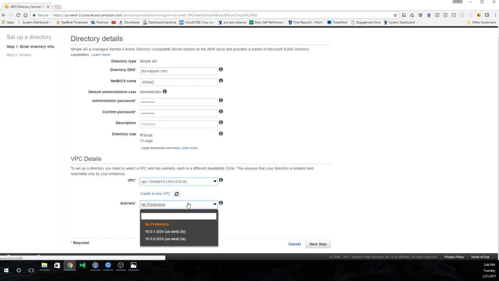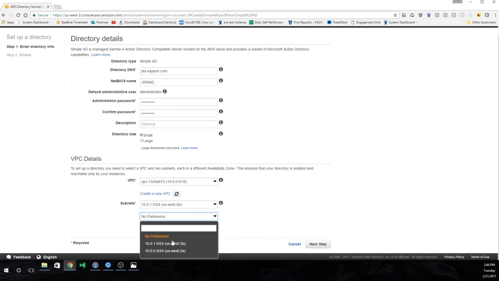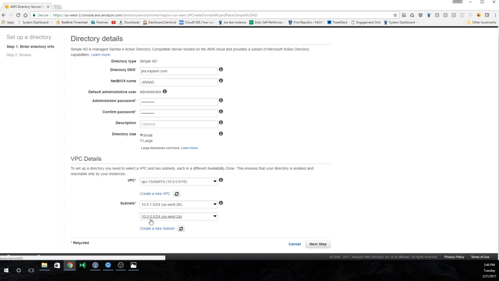So that's that one. And then this is going to span both subnets. This is the reason that we needed to create 2. This is the one that came with the VPC that I just created, and this is the one that I added on later. We're only going to use one of these, but an Active Directory needs 2 of them at least. So we had to create the second one.